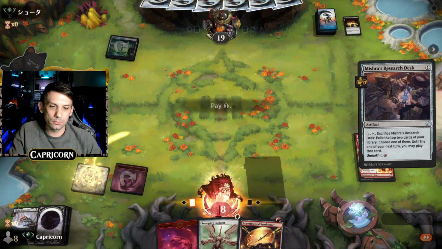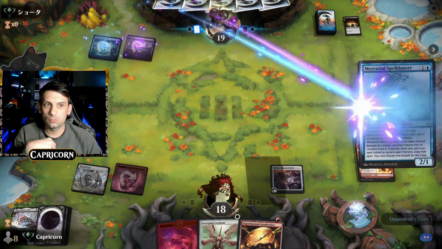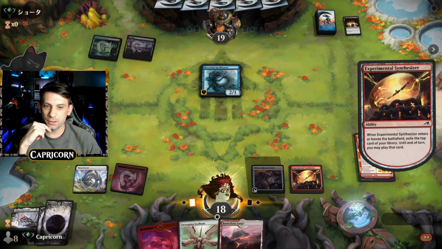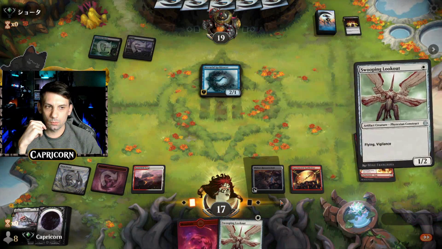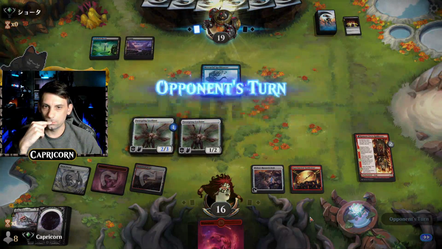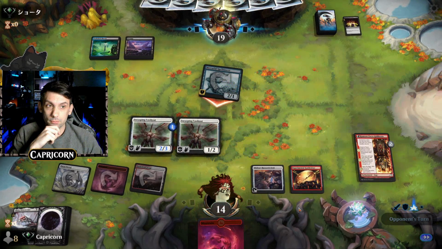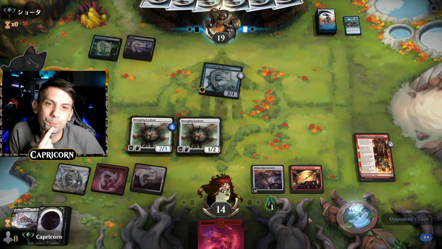And research desk. We'll hold on to the lookout to play on chapter 2 of Kumano. Spelldancer. That's fine. Start with Synthesizer. See what we hit. Another Swooping Lookout. Oh, I guess we'll just play both of them. Now we just need to race at this point. Spelldancer comes in, prologue to Phyresis. Sure.